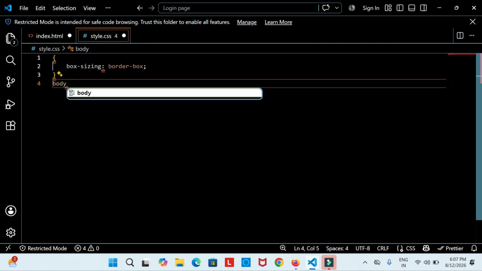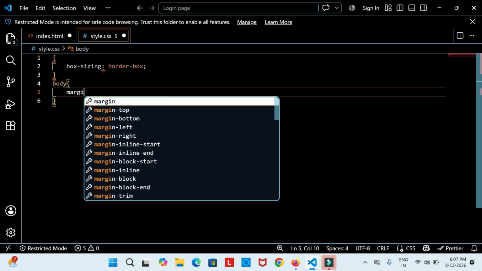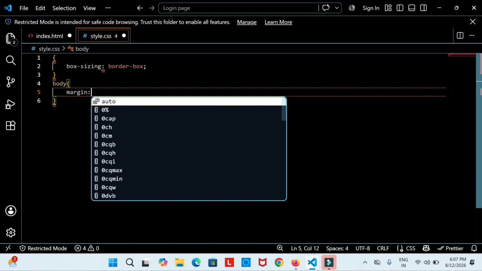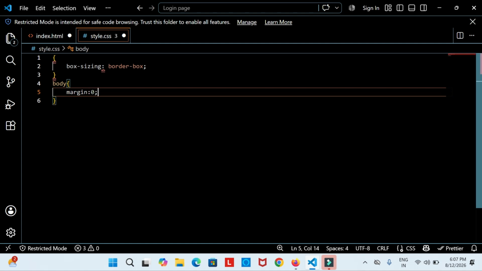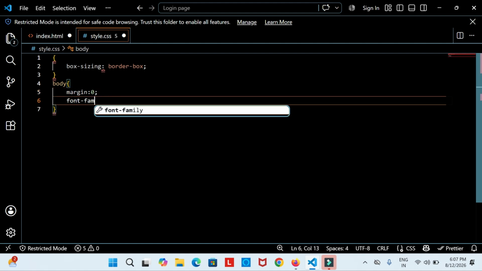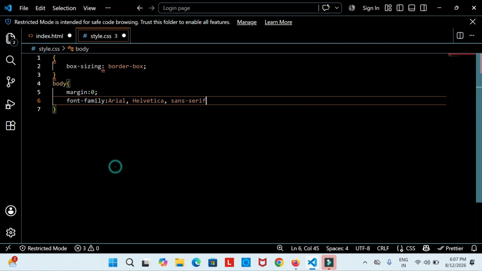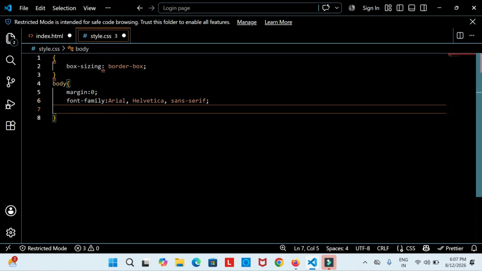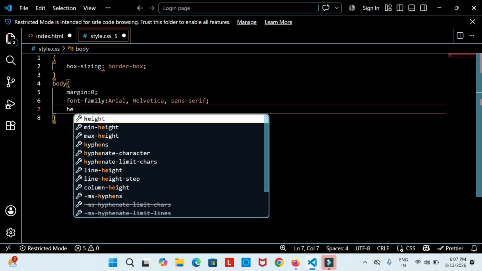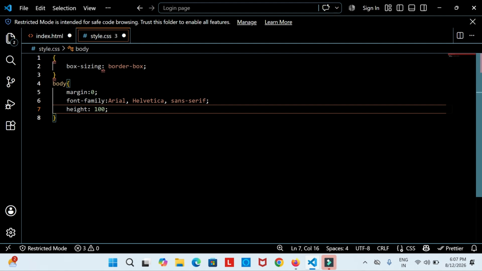Body, again flower brackets. In this margin I am taking 0 and font family I am taking this. Next height I am taking 100vh.